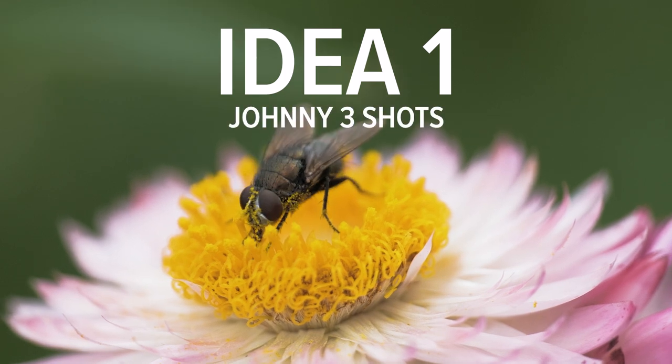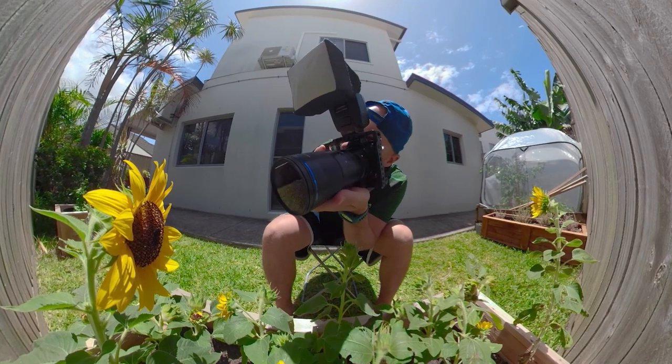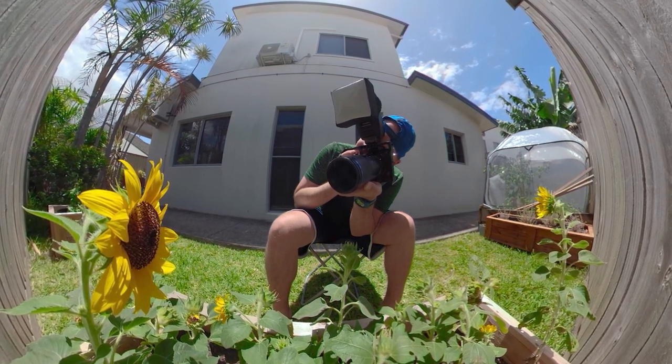The first idea is something I like to call the Johnny Three Shots technique. I often go into my macro photography the same way I do with my bird photography — I try and tell a story about the subject by capturing three images. This depends on factors such as if it's a fast moving subject or in a tricky location, but if you can get at least one shot with this technique you'll be happy. What I mean by three shots is three different perspectives of your subject.